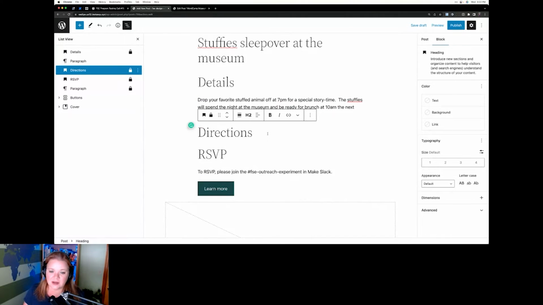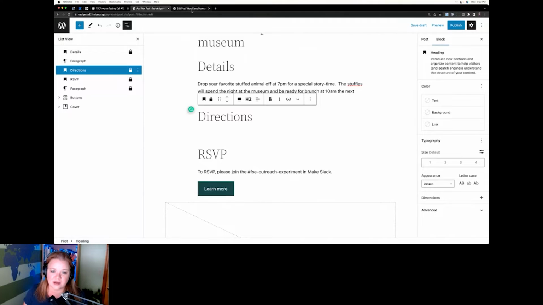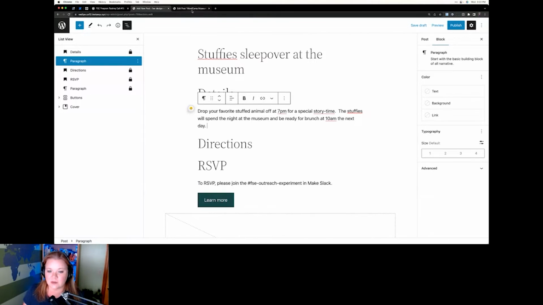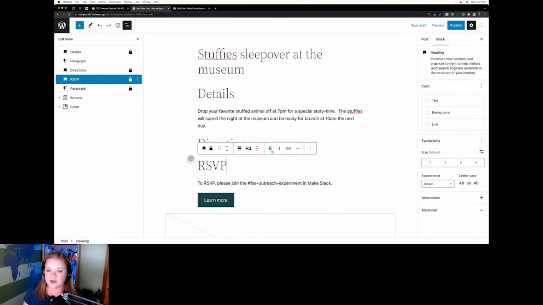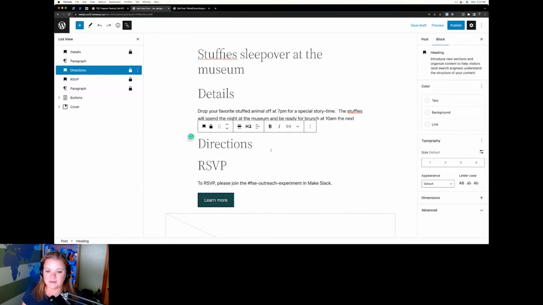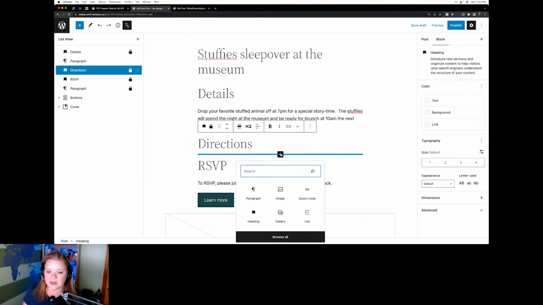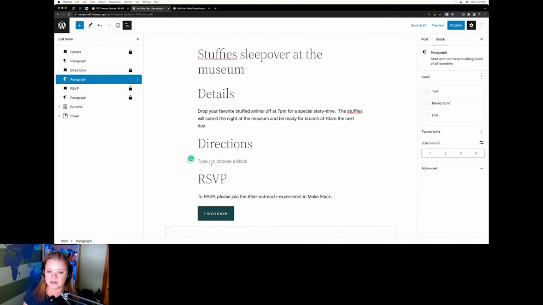Directions. I'm gonna cheat. So yeah, again, I just hit enter because that's how I'm used to doing this. So if I'm trying to insert a paragraph between them, yeah, that might be a little weird that I have to use that plus icon to do that. What do you folks think? You saw an unlock option maybe in there?